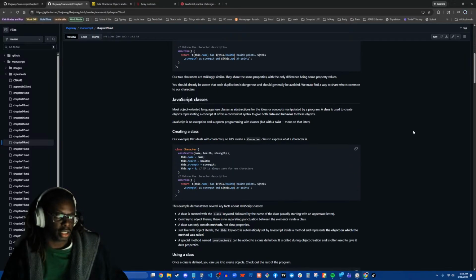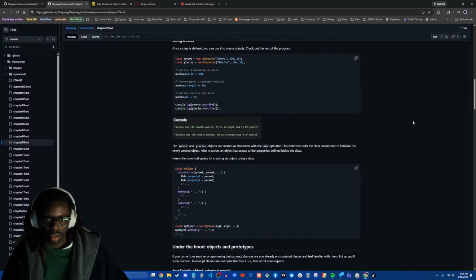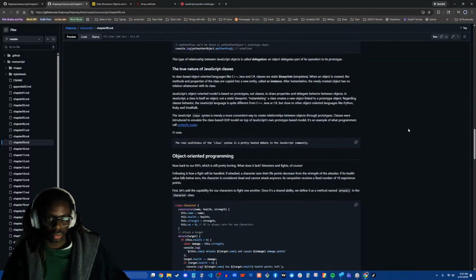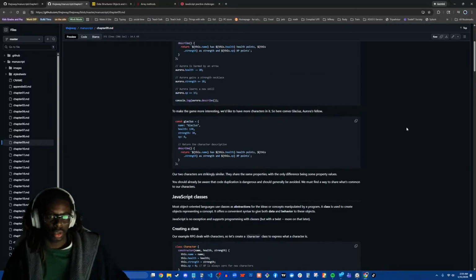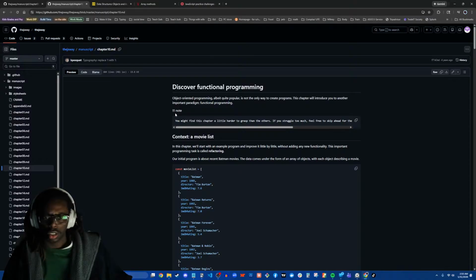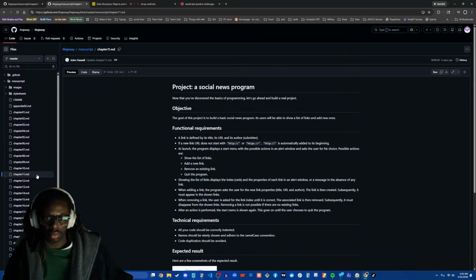Oh my goodness, it's about to be lit. So, let's see. Okay, so object-oriented is going to 9. 10 is functional programming. Yeah, that sounds kind of dope.